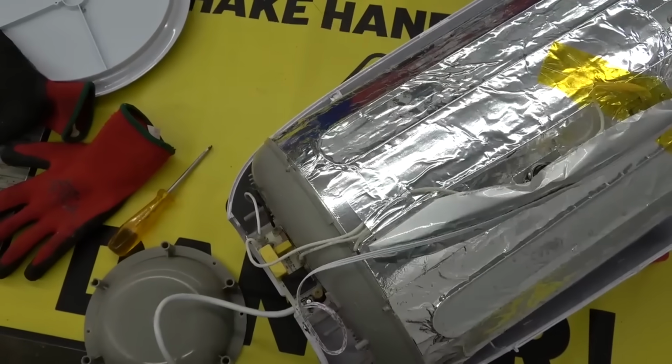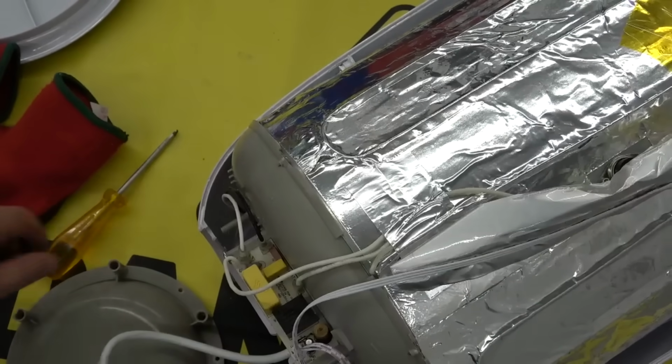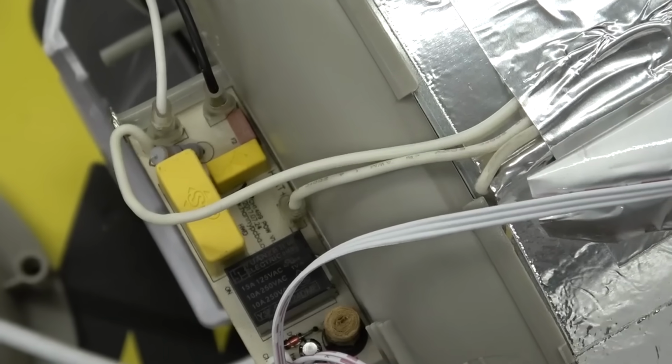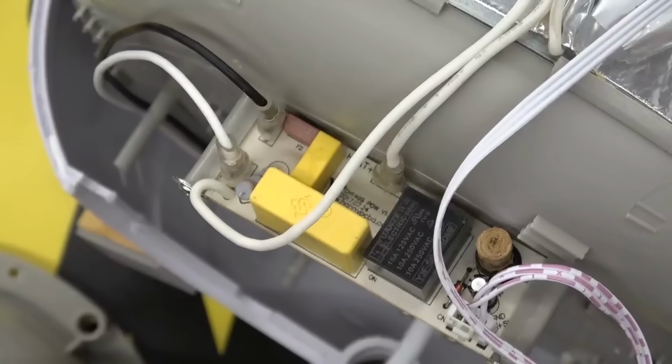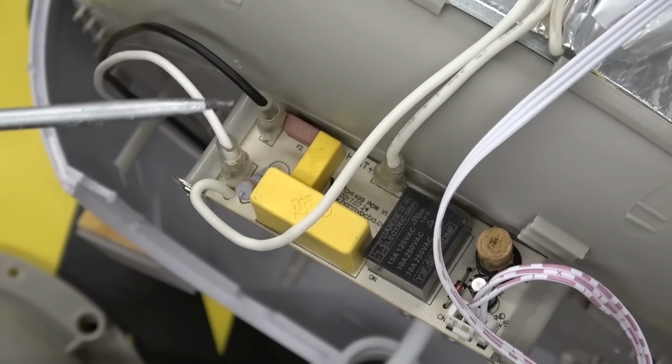Here's the power circuit board, back here with the yellow components. Let's see if we can't get the foil out of the picture, and maybe we'll be able to shed some light on her. We got the power board. The hot wire coming in, 120 volts AC.